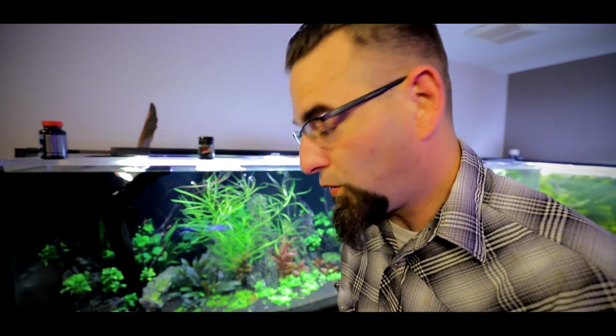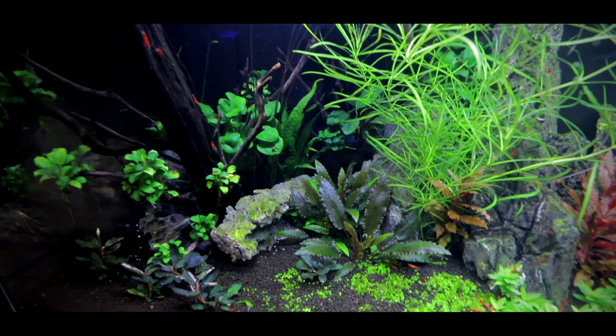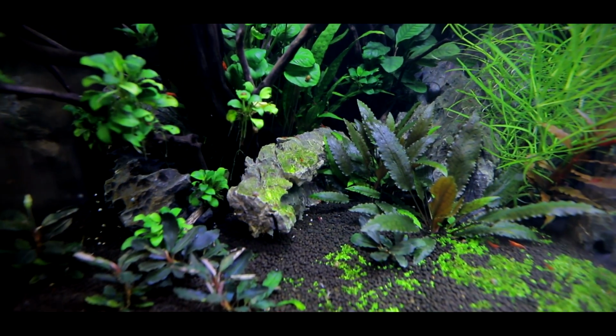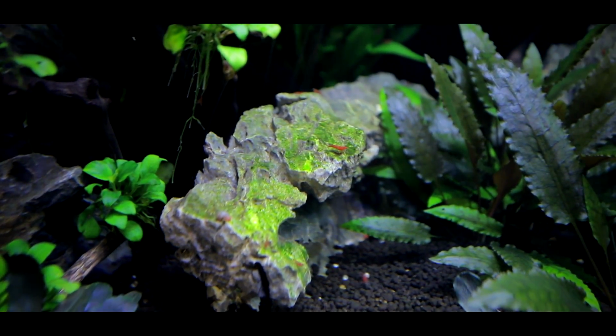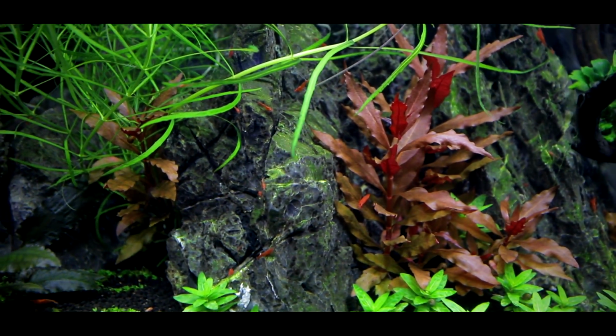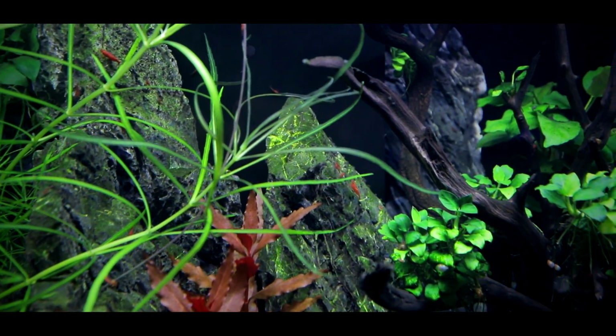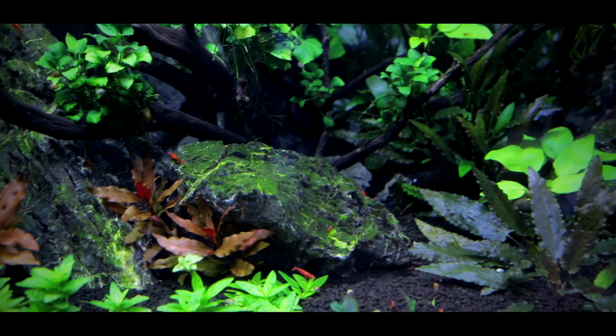Now the 150 gallon shrimp tank right here has not a whole lot going on, but let me flip the camera around and I'll show you what I'm about to tell you about. Alright, so here up in the shrimp tank, you can see I do have some green algae coming in on some of the Sierra stone in here, which is not typical of this tank. You can see back there, and especially on this rock right here, we do have a little bit of greenery going on, which is not normal.